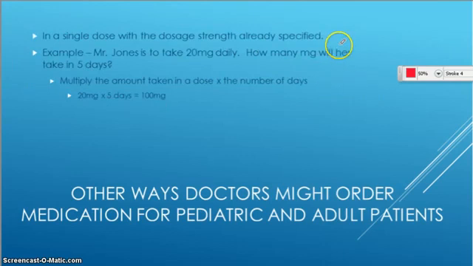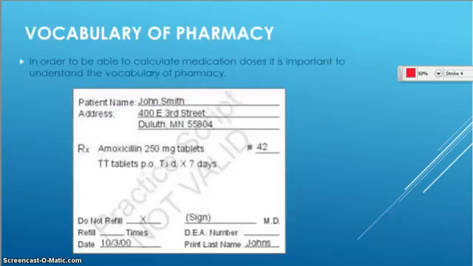Here's another one where they actually specify the amount. So they're taking 20 milligrams per day. But this particular question says, well, how much for 5 days then? Well, we're just going to take that and multiply. 20 times 5 is going to give me 100 milligrams for the entire course of therapy. So it's all about reading. It's all about making sure we understand what the prescription's asking for. We're going to continue with that topic on the next segment, so please make sure you tune in.